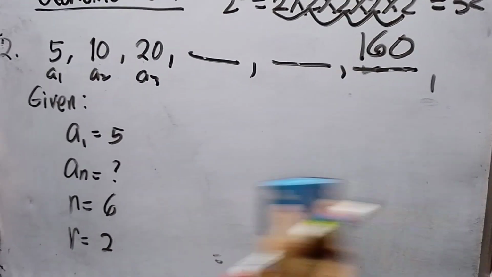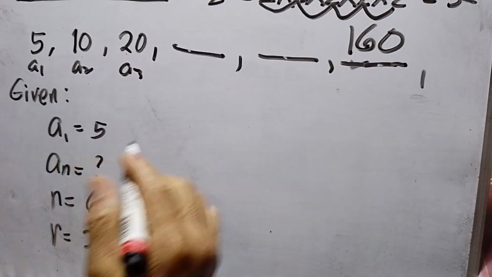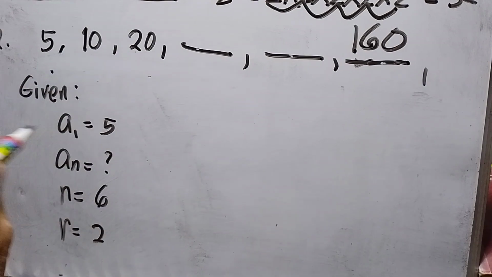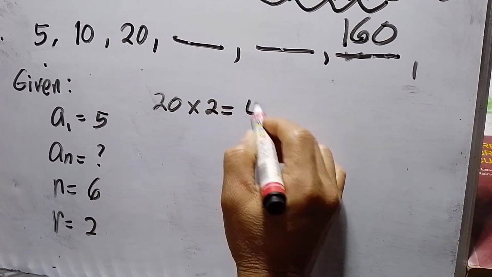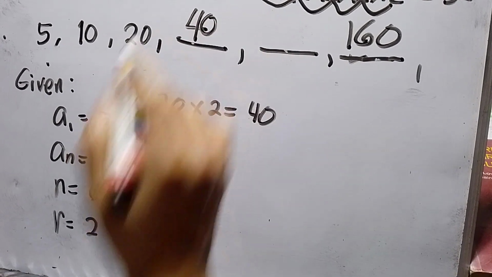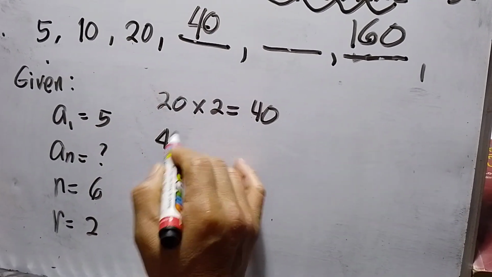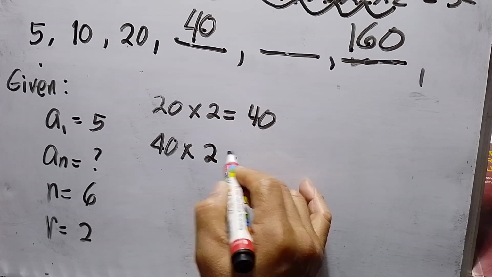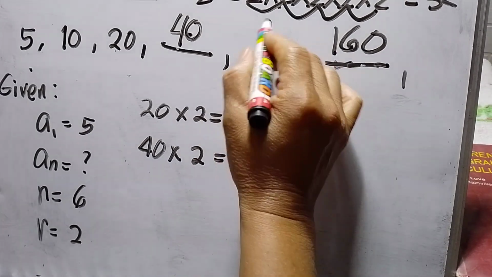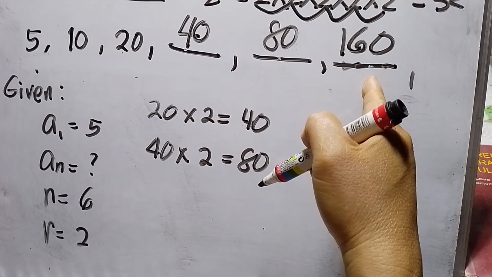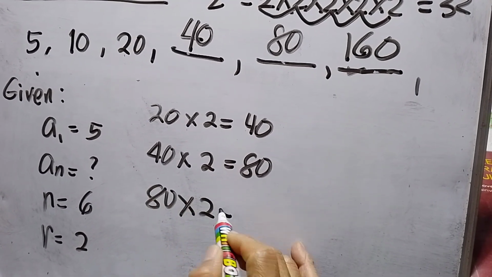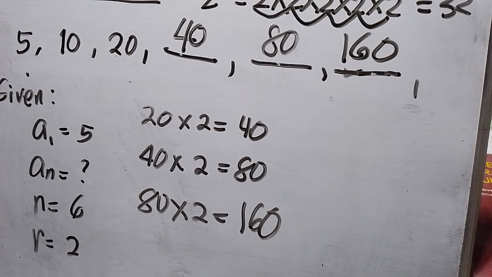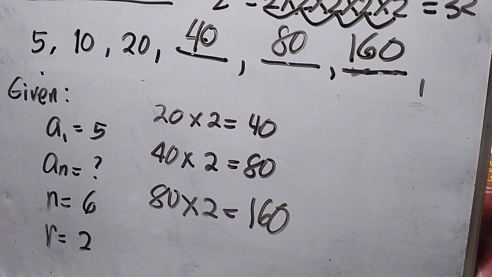So take note, my common ratio is equal to 2. So I need to multiply. So this will be 20 times 2. This is 40. So this is now 40. And the next is 40 times my common ratio, which is 2. This is 80. And then to check my A sub n, or my last term, so this will be 80 times 2. That will be equal to 160. So that's all for my geometric mean topic.